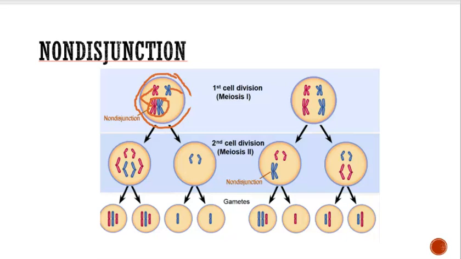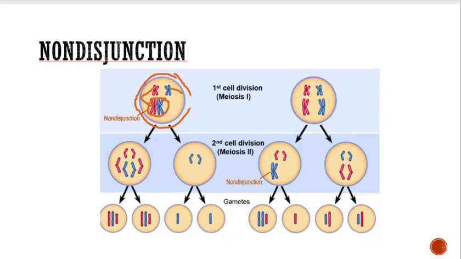The result is that we've got extra chromosomes in one daughter cell, of the large chromosome, and the other is missing the large chromosome. As we go through meiosis 2, they get separated out further, right? The sister chromatids get pulled into separate daughter cells. And so now we have 2 copies of the large chromosome and just one of the small, in these two daughter cells. In the other two daughter cells, there's no large chromosome at all.